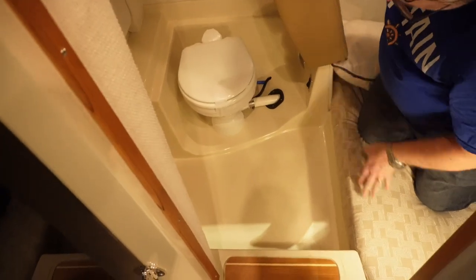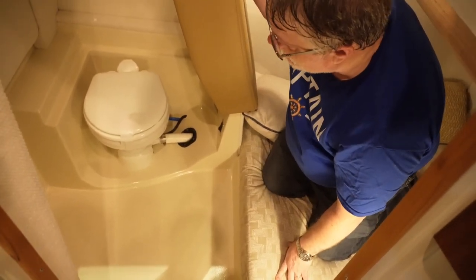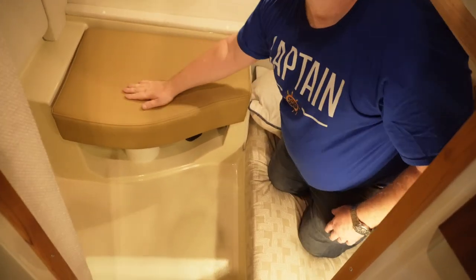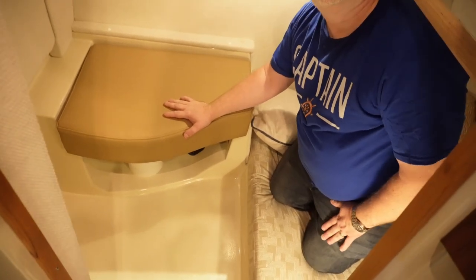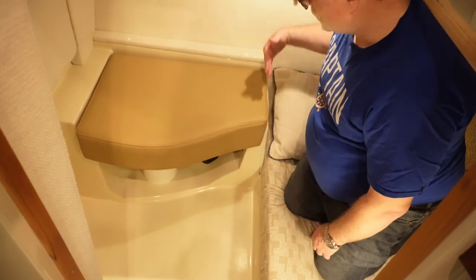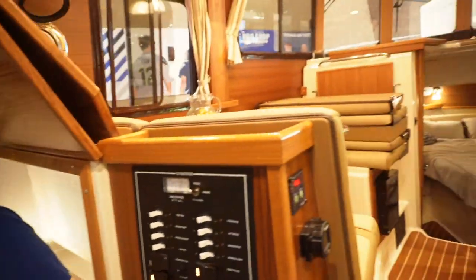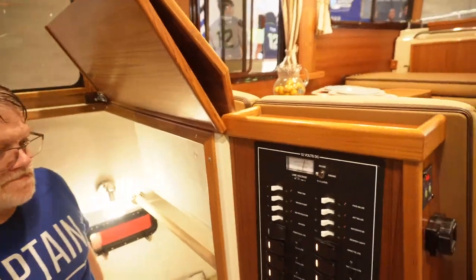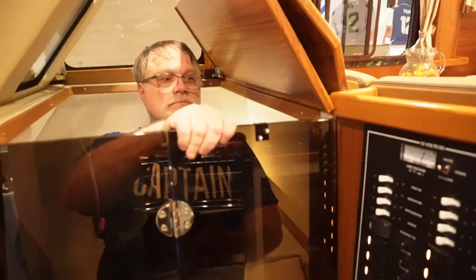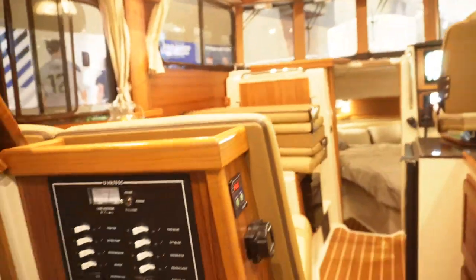The RT-31 has a second head. The idea is if you have guests, they don't have to come down into your stateroom — since you have your stateroom all closed up, they have a toilet they can use. Most people we know with 31s actually just stack stuff on it. I wouldn't want to sleep down here with my head next to the toilet. But it does actually close up, so you could close that top for your guests to have privacy, and there's a panel that closes as a door. And then the top lowers down as well.